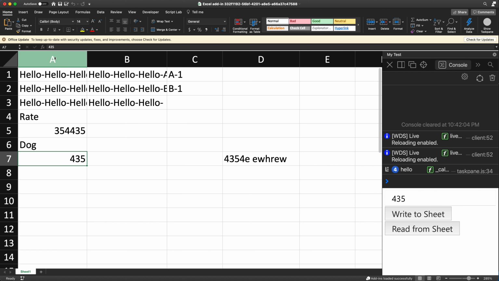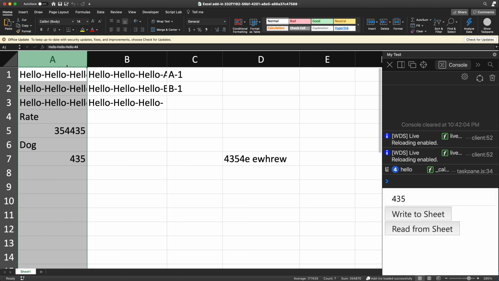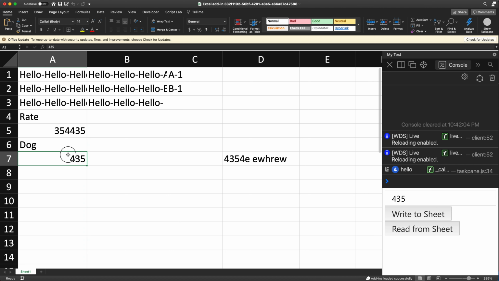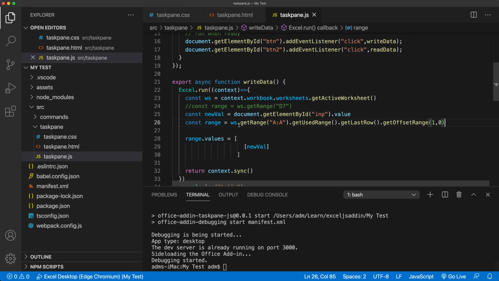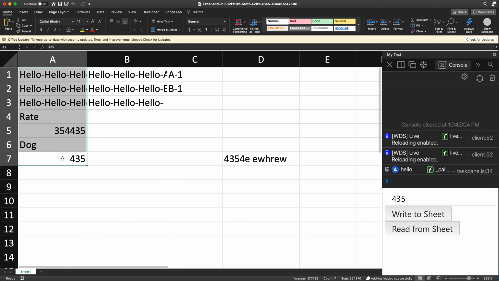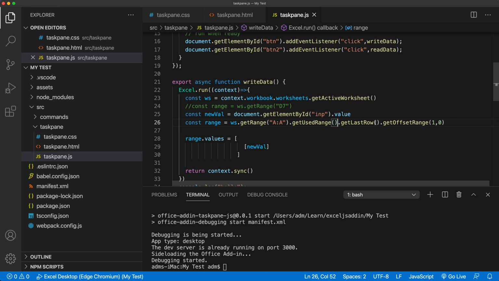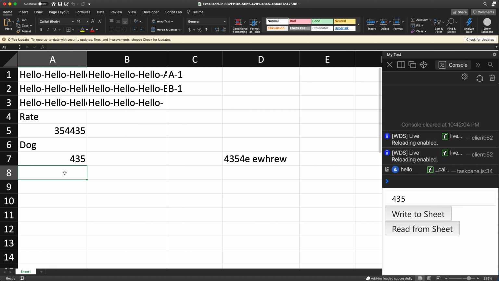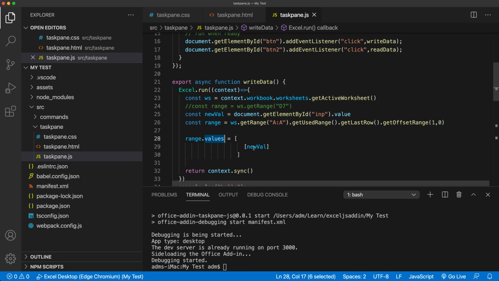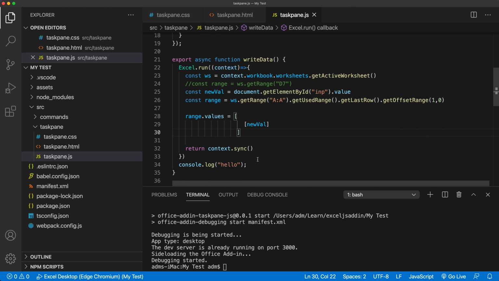And what I did here, basically, I grabbed the whole column A, and in this column, we're finding what we call used range. What's the part of this that is still not blank? So the used range will go until here at this point. So if I go back and take a look, see, I get the whole column A and get used range in that column A, which is basically going to give me until here. And inside of this, we find the last row is this. So that's the part where I get the last row. And then from that last row, I'm doing an offset of 1 row down, 0 columns, left and right. So 1 row offset would go to the next row over here. So this is how we find this next cell in this column. And then that will give us the range, and to that range, we'll write the values that we get from the input box. The rest is pretty much the same thing as it was before.